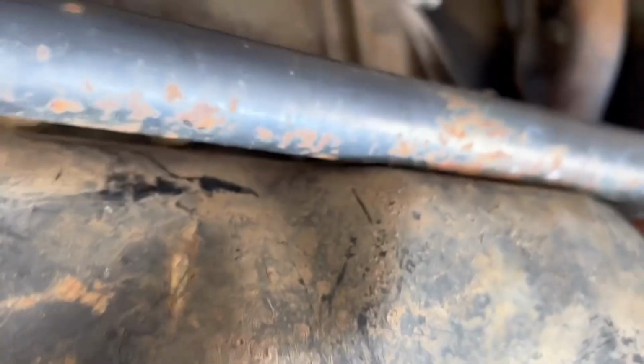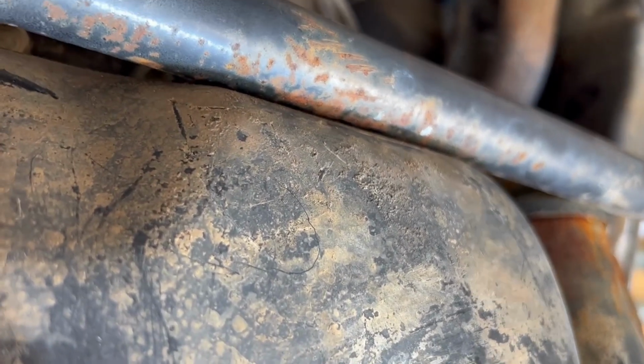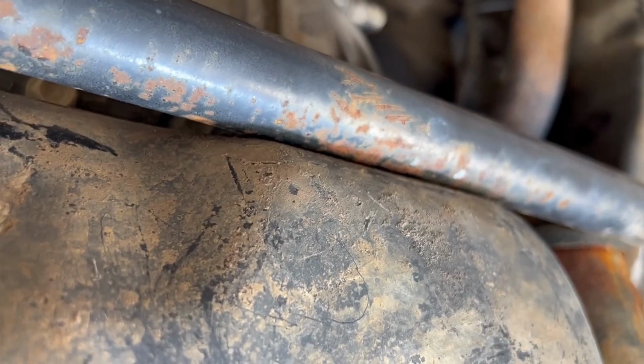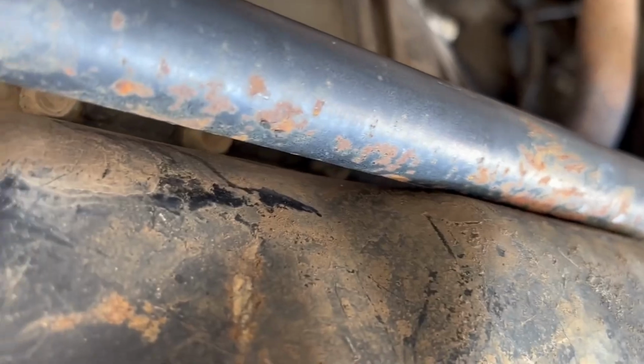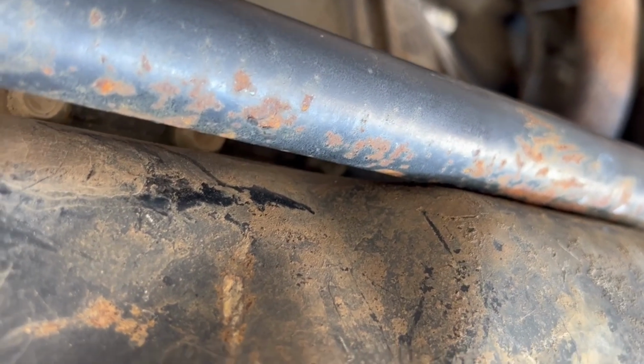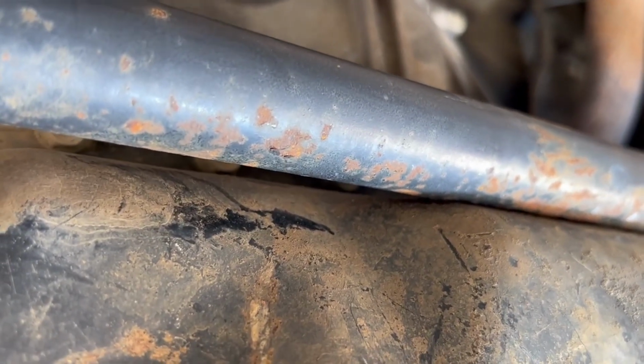We have contact on the sump and the tie rod, which I knew was happening. Apparently that's a thing with the manuals. With the manuals, you need to clearance the sump, so I'll probably cut it out and weld in a bit of tube there so it sort of follows the contour of the tie rod. Make sure it clears at full lock.